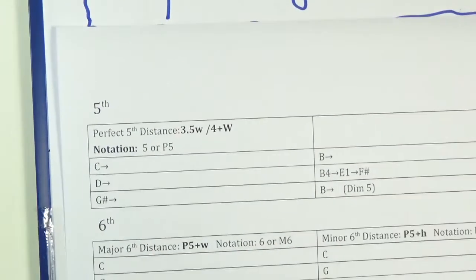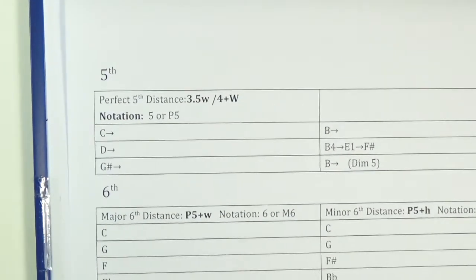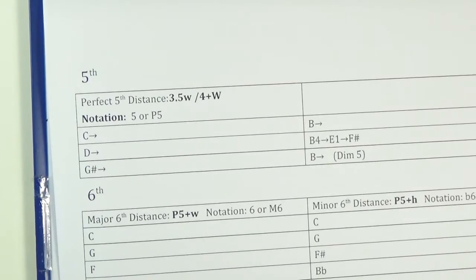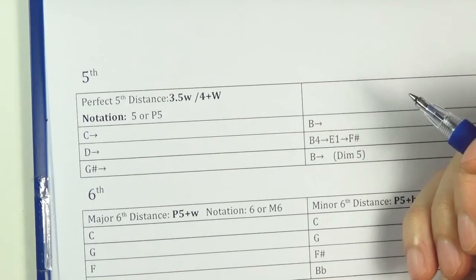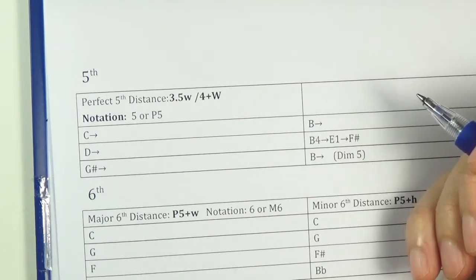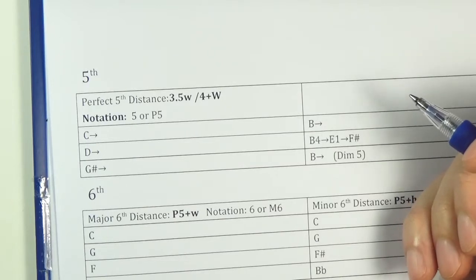Fifths share a lot of similarities with the fourths. They're both perfect intervals in most situations. So we don't have minor fourths, we don't have major fourths, we don't have minor fifths or major fifths. We only have perfect fifths or fourths, and also augmented and diminished fourths or fifths.